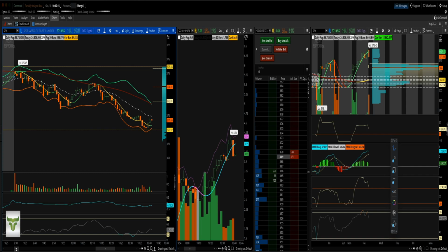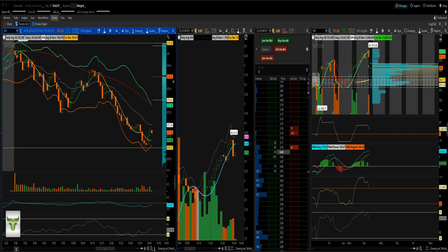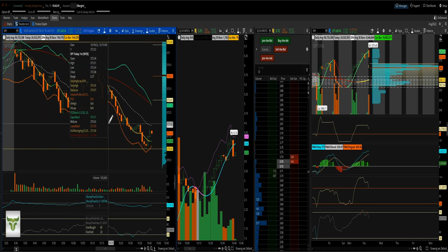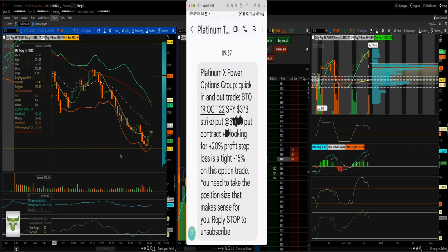I looked over here, and I'm like, this isn't right. All right, here's my 200. It's red, turned green, sloping down red. Here's my 20. Same thing with the 20. It's green, turned yellow, sloping down yellow. Let me open this up a little bit more so that you can see it, because that's all we need to see. So I'm like, nah, this isn't right. I'm sending the trade out. I'm going bearish.